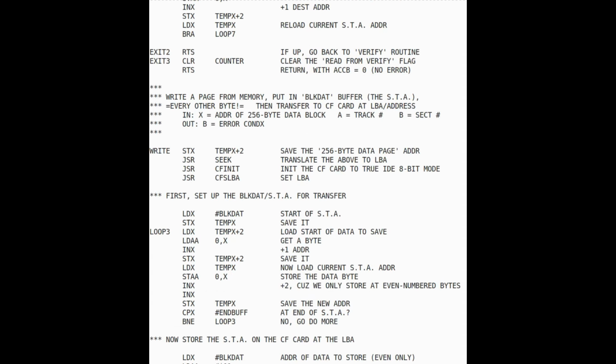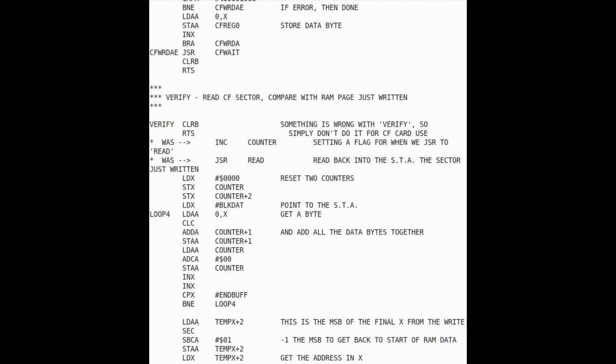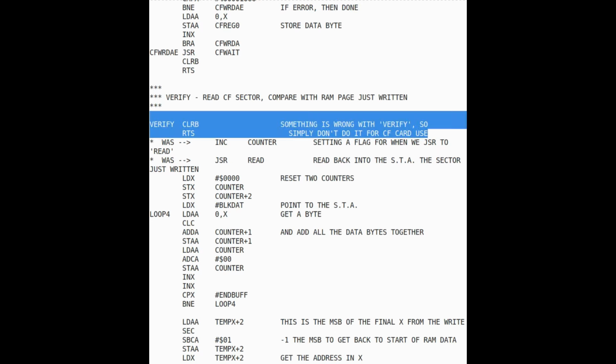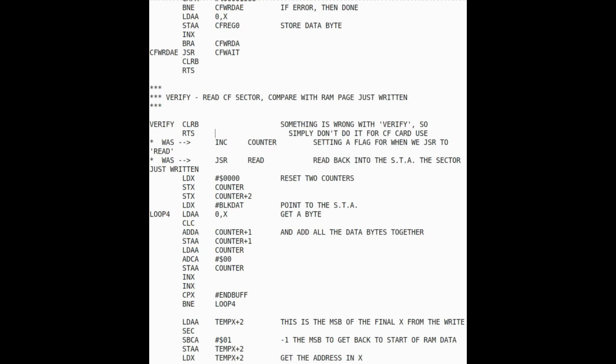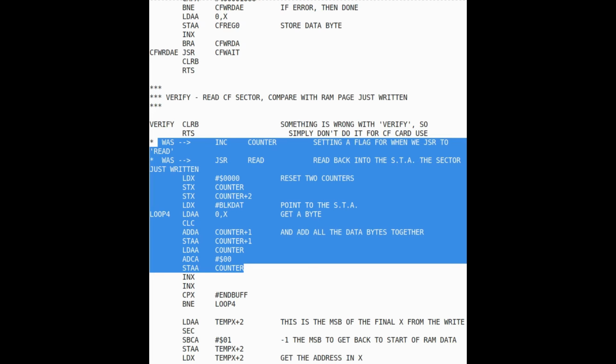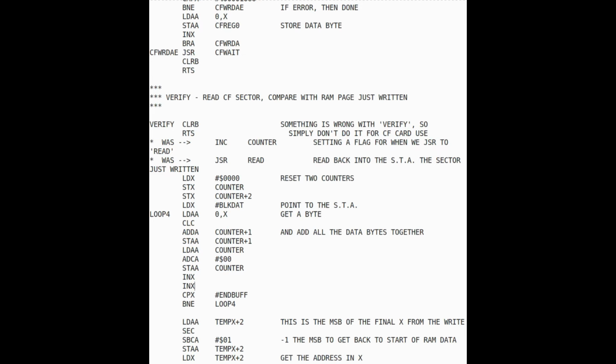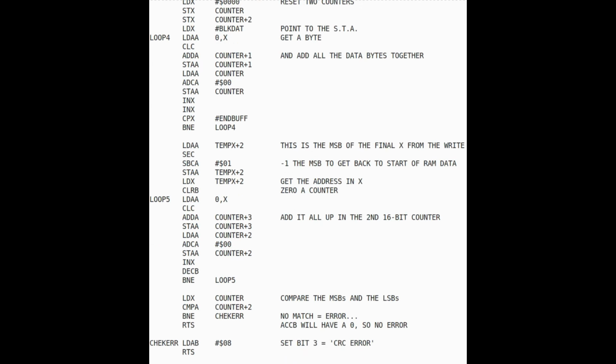And its other function there, the write, reads brother. And the verify routine, which I could never get working to my satisfaction. So here's what it does now. Clears the B register, so no error, everything's cool, and return. And all this other stuff here, I was building a checksum and doing comparisons. And, well, at Mark's suggestion, we just bypassed this. It works a lot better. Thanks, Mark.